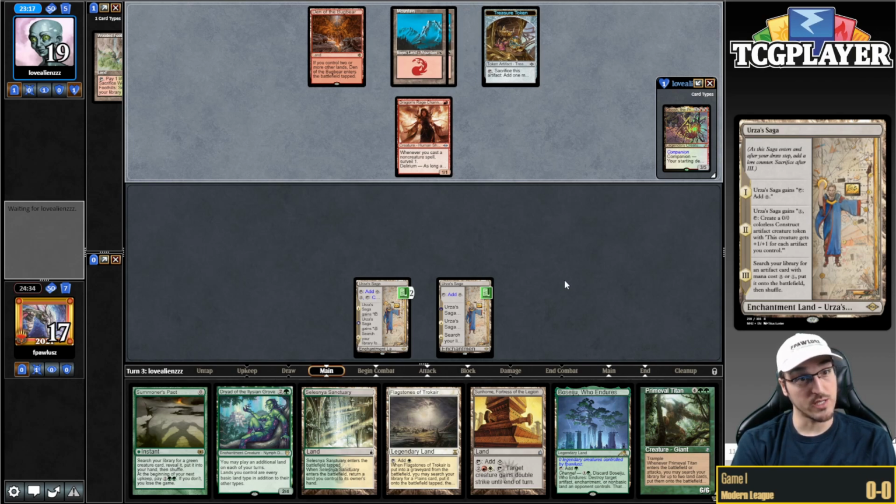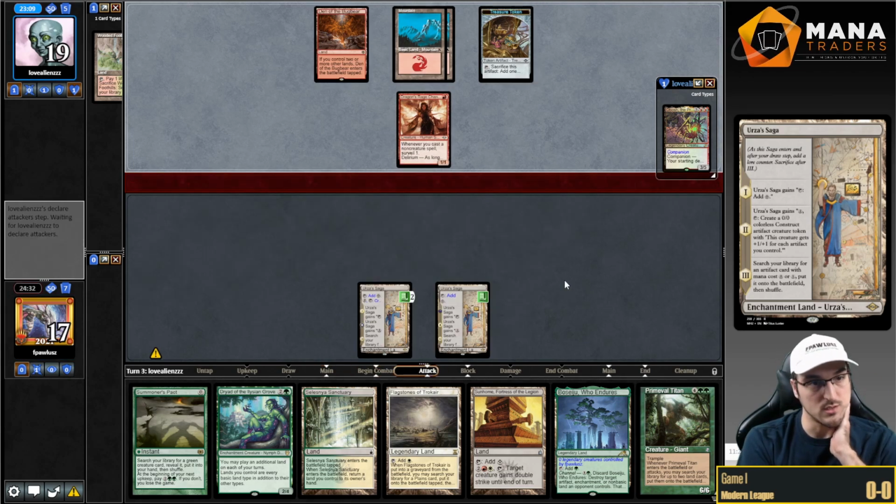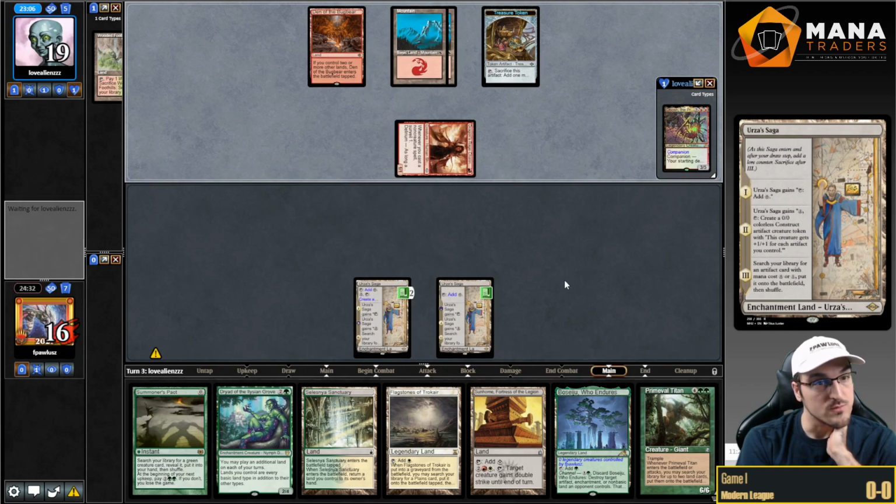We are going to get to play a Dryad though, which is nice. And it's unlikely that we lose. Yeah, so they don't dash the Monkey. Like, they're definitely going to have something here.